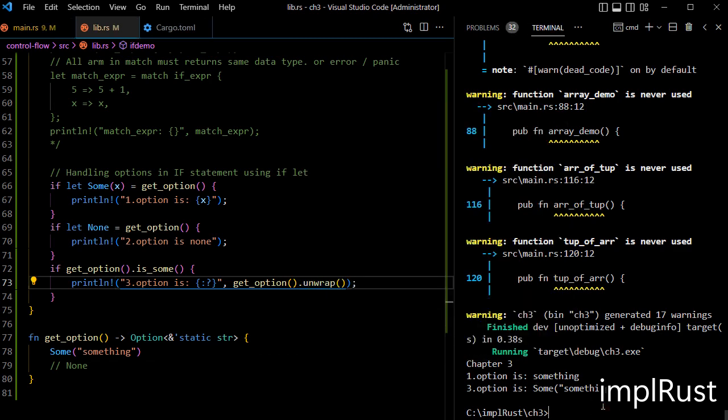In line 73 we can get the return value by cascading unwrap on the return value of getOption function.